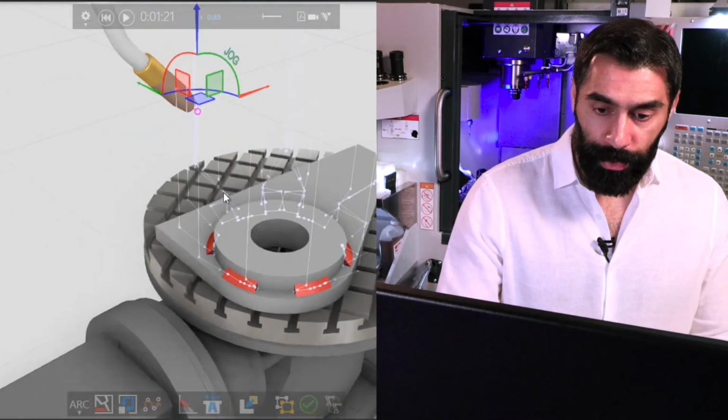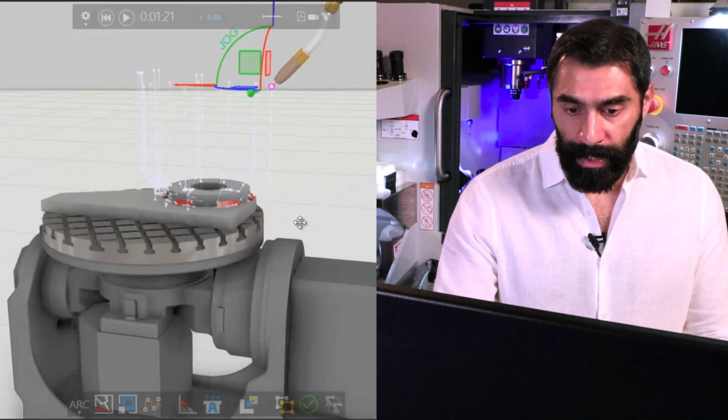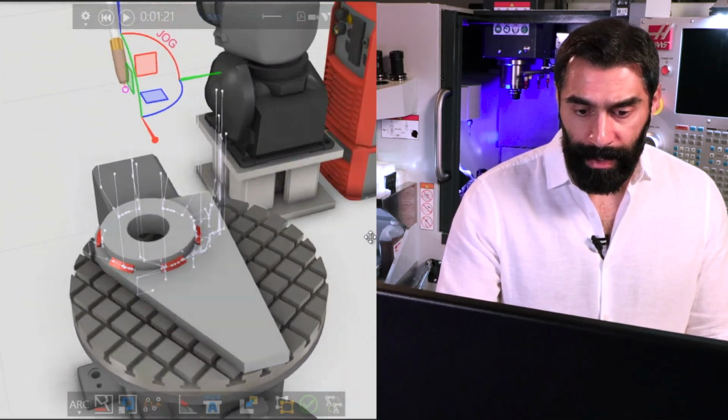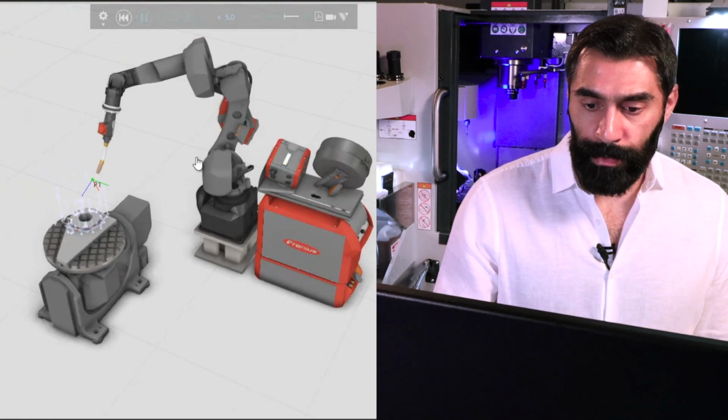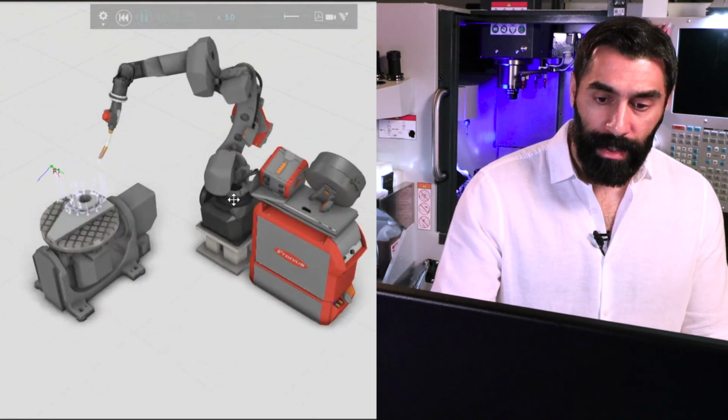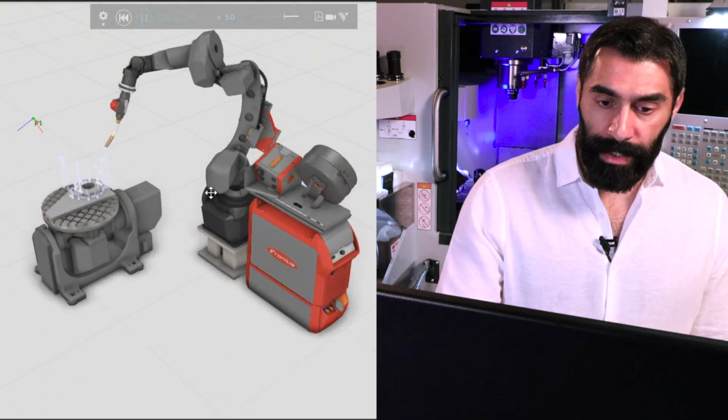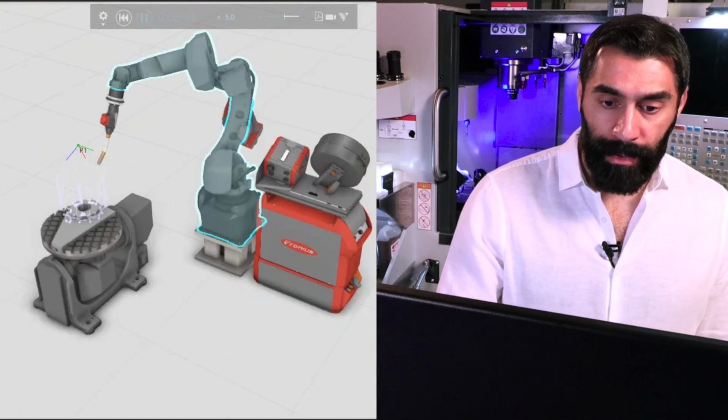Again, being able to visualize the actual welds in the simulated environment highlighted in red. If any collisions were to take place, we can adjust the orientation of the robot. We can adjust the approach angle. Next, now that the programming is complete for welding the washer plates onto the eye plates, we can generate the program to weld the main plates onto the base plate of the Smith bracket.